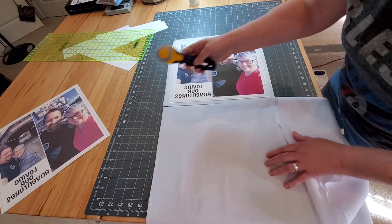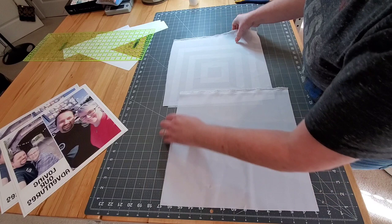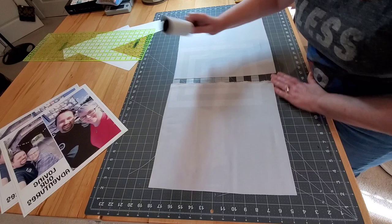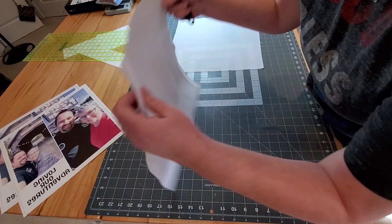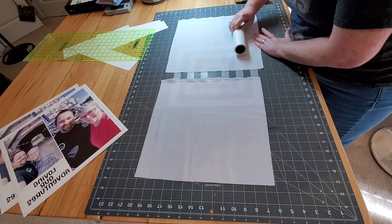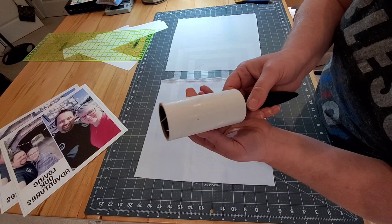We have two pieces and we're going to do two prints today. The very next thing we're going to do is — believe it or not — there is lint all over our fabric that we cannot see. So I'm going to take a lint roller and quickly go over both sides of this fabric. See those little specks you might pick up from your cutting mat? Any lint on your fabric will affect your transfer when you're sublimating. There were tiny little specks of lint all over my lint roller — all of that would have affected our results.